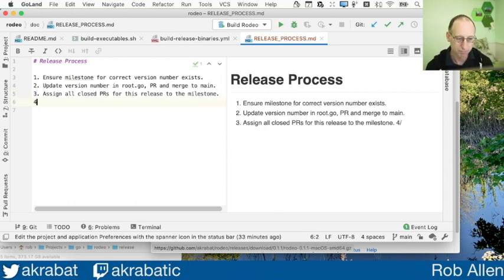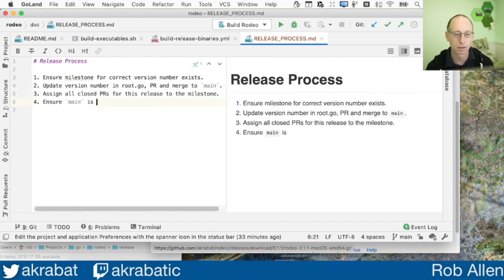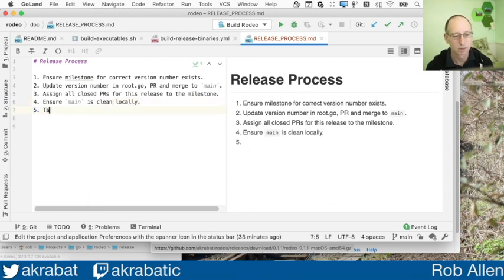4. Ensure main is clean locally. 5. Tag with new version. We do that using git tag -s version number 0.1.1.